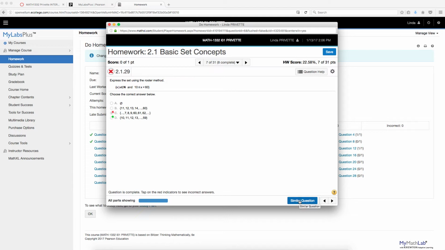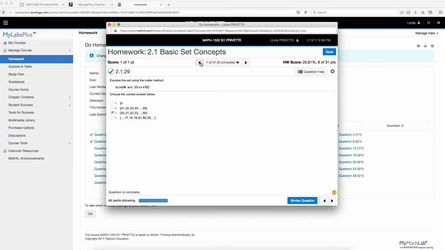But similar question, notice what it does. Okay, pay attention to what this question is. As I click similar question, the numbers change, but the question is similar. Same kind of question. So I get another chance at it. Okay, so this time, same kind of question. I'm looking for natural numbers between 20 and 80. This time they're both inclusive though. So not exact questions, similar questions. So 20 to 80, including 20 and 80. Let's check it. Woohoo! Excellent. All right, now pay attention to the X when I click next question. It changes to a plus. Let's verify that.